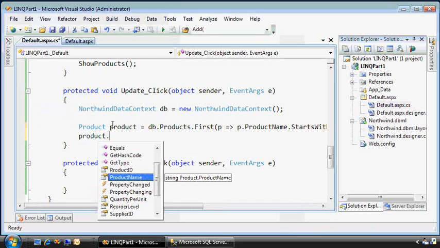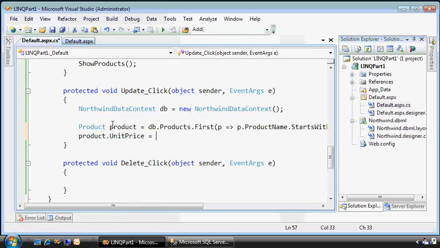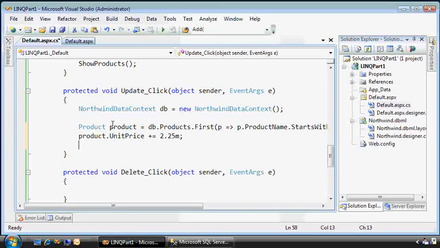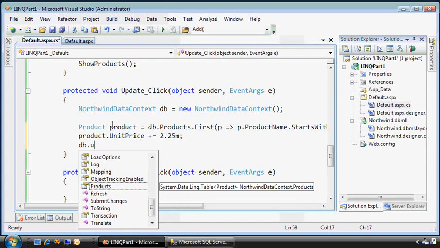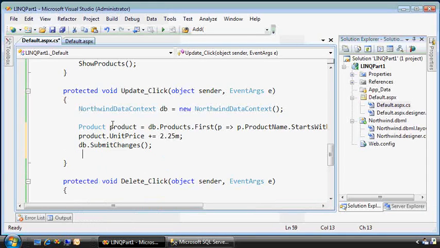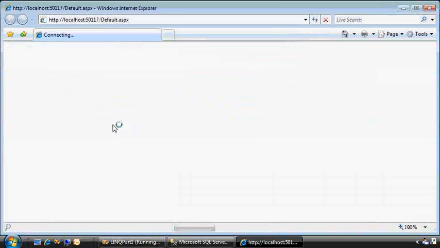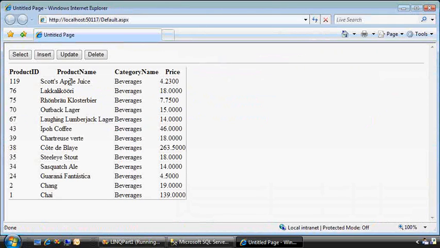And then once we have it, we'll set the unit price, let's just increment it by $2.25. And we'll update the database context, submit changes. And finally, we'll show the products table again. So there's our apple juice for $4.23. If I hit update, I can keep hitting it. You can see the price is growing.